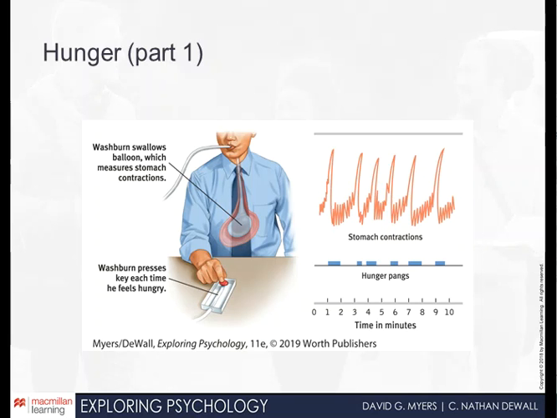Now let's talk about hunger. Hunger is one of those key motivations that we have that is something that we deal with every single day. Now, this slide demonstrates research that was done on stomach contractions. So, stomach contractions are associated with feelings of hunger. Okay, research demonstrates, however, that other factors also produce a sense of hunger.